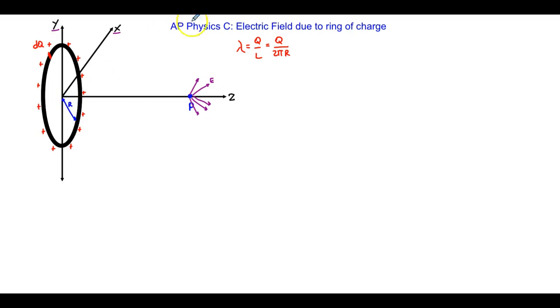Additionally, and this is a hard one to visualize in 2 dimensions, if you take a look at this green line that I've drawn from the origin to our particular location, dq in this case, we're going to describe an additional angle. There are going to be 2 different angles we're paying attention to. One of them we'll call phi, which is from the x-axis to that green line that I've drawn. Additionally, there's another angle which we'll call theta, which creates this triangle.